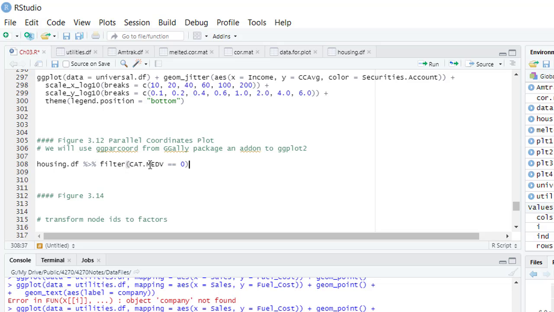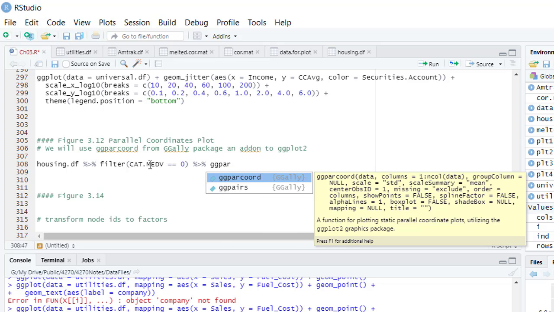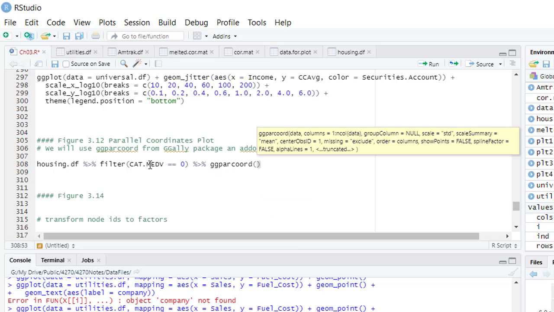Once those are filtered out, you feed that into ggparcoord. So it's going to take all the variables and prepare a coordinate plot.